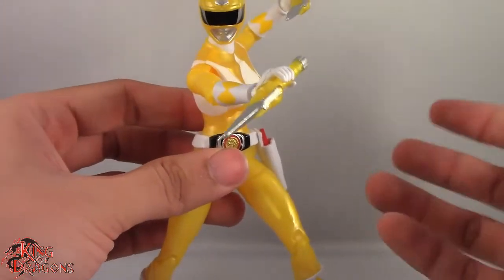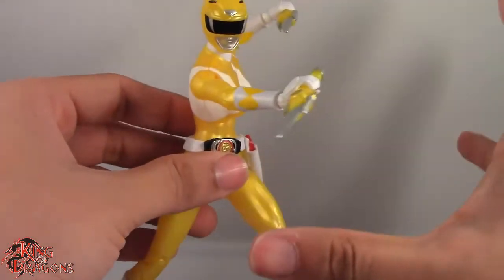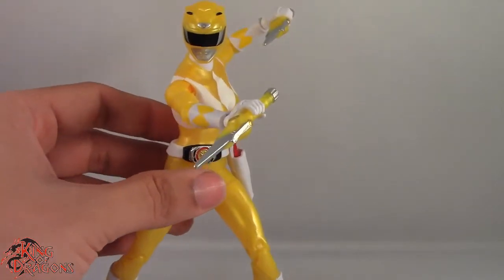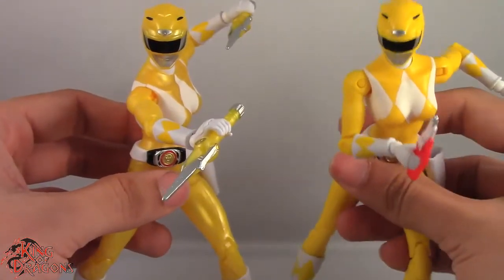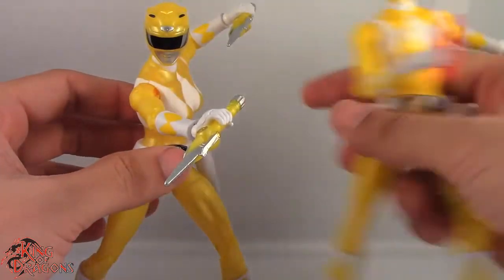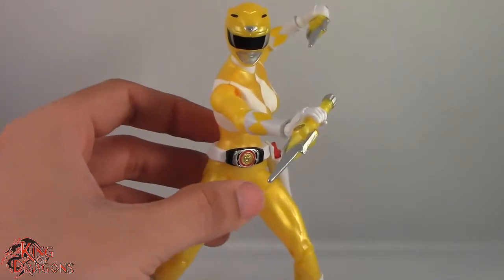I know some people might not like the way it looks. I'm really happy with the way it came out because it looks really, really nice and really does look like that silky satin that we saw in the show. And then, like I said, we do get the power daggers with her that we didn't get with this release. So overall, really glad with this figure.